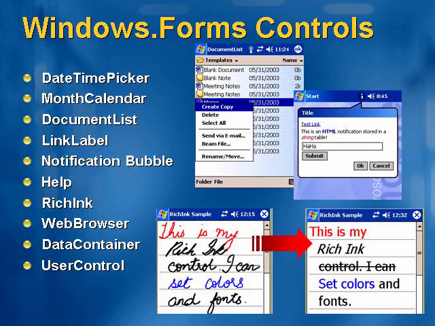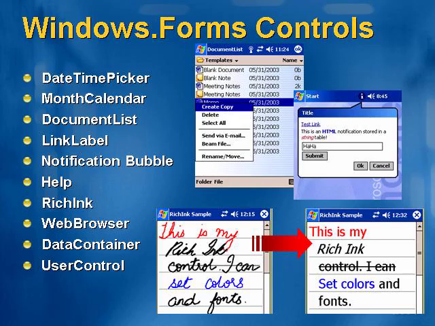WinForms. WinForms is our UI model for the Compact Framework. And we added a whole bunch of new controls in CFv2. You can see the list up there. The number one control that we added was the date time picker. Does anyone use date time picking in their applications? Was anyone surprised that we omitted it from the v1 product? No one was surprised that we omitted it. It was a horrible oversight on our part, but we fixed it.